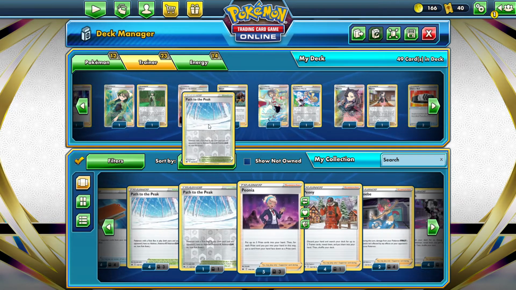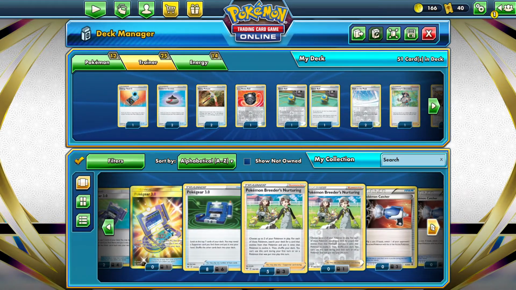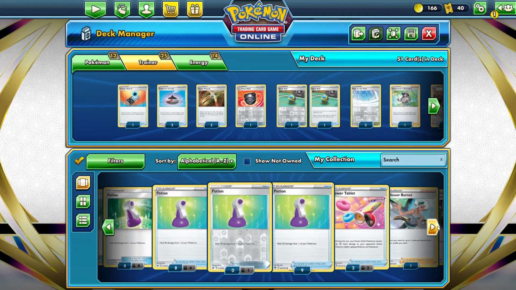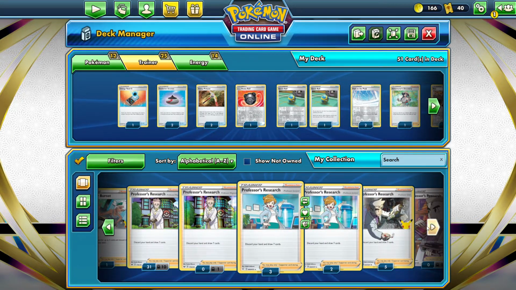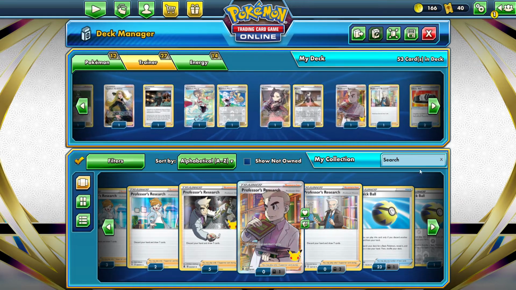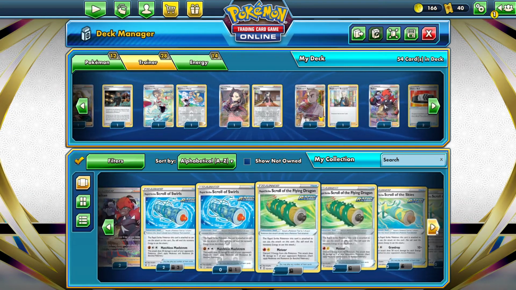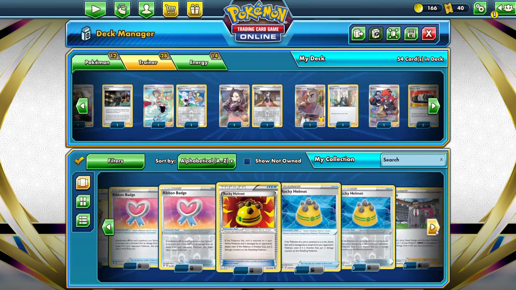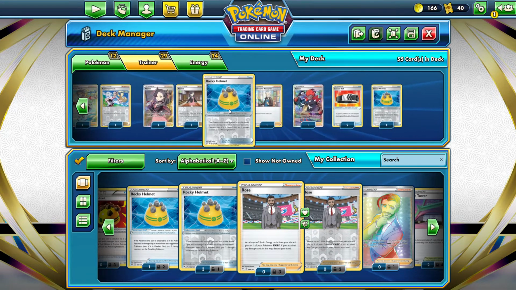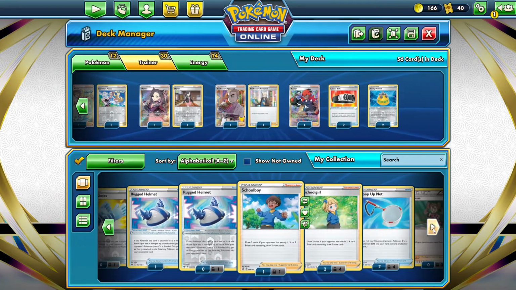Okay, we're going to need 2 Path to the Peaks. We need to be able to stop our opponent's abilities. Going to be very helpful. We're going to grab Professor's Research, grab 2 of those. We always nab a Raihan, because Raihan's awesome. I think Rocky Helmet is an appropriate card in here. Make him take some hits from hitting us.